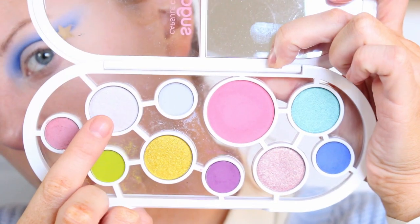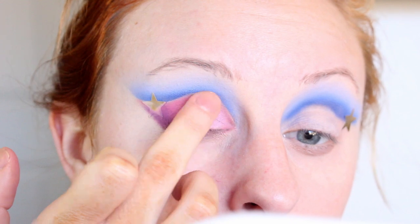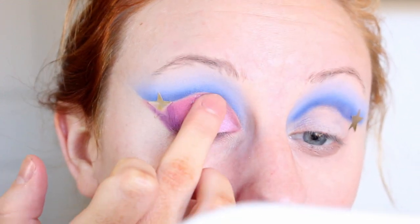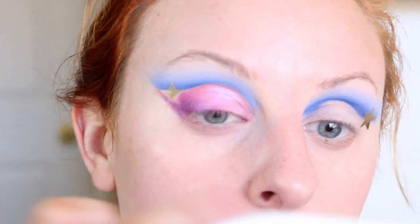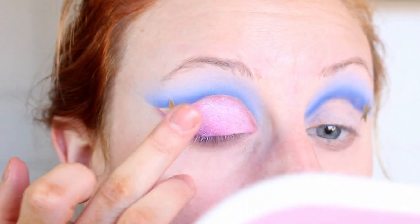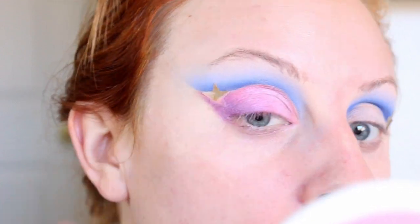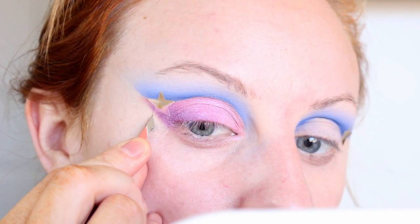Now I'm taking the shade Supernova on my finger and I'm applying this all over the lid. I felt like this needed to be more frosty, like kind of like fairy cupcake unicorn-y, so I just wanted to add that. And then I'm just removing the star.